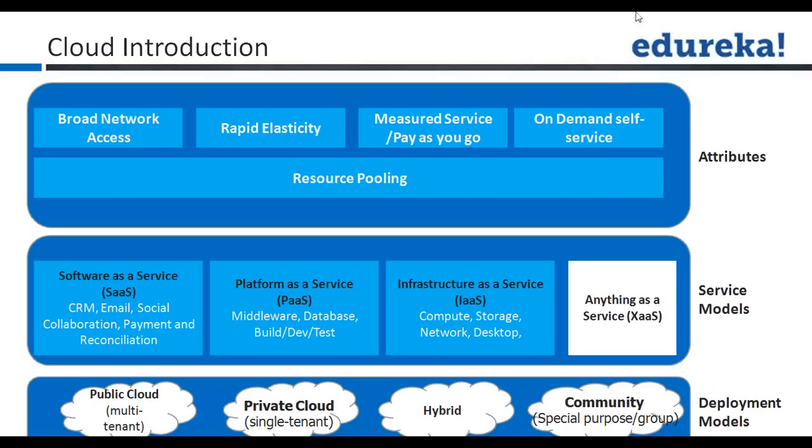Okay, so we are moving ahead. Now we would go with the service models. Cloud computing has two kinds of models. One is service models, another is deployment models. Service models, there are three. Again, I am going more with the NIST definition, the National Institute of Standards and Technology definition. They define three major service models for cloud computing. First one is the software as a service model. Second one is the platform as a service model. And third one is the infrastructure as a service model.